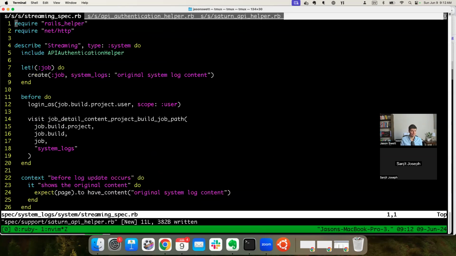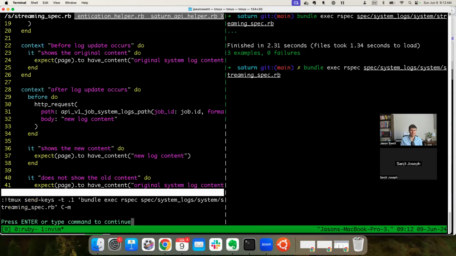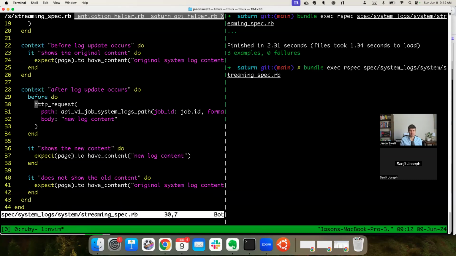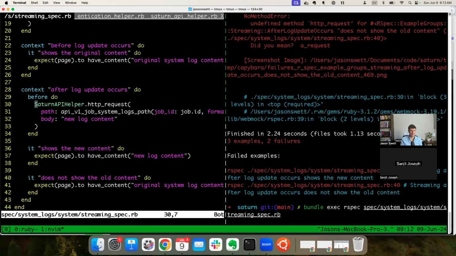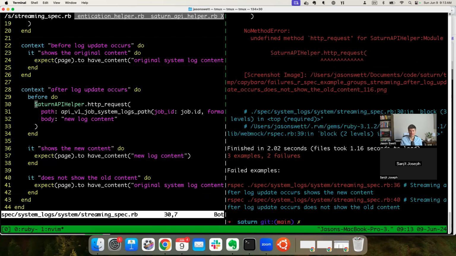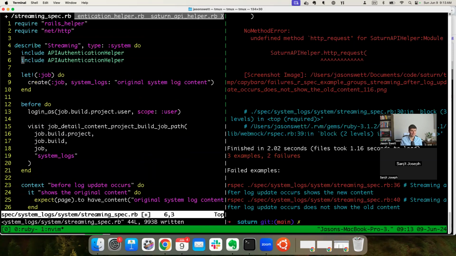Okay. And I guess if I run this now, it will not work because I'm not including the Saturn API helper. Correct. So here, can I do Saturn API helper dot? I don't know if it works like that or not. Yeah, I don't think so. All right, I'm going to do this.